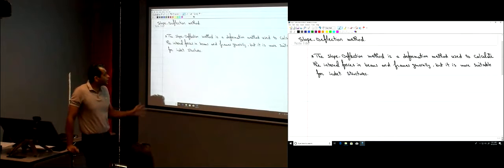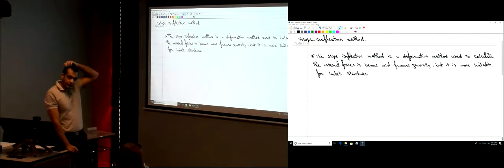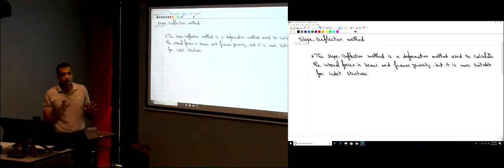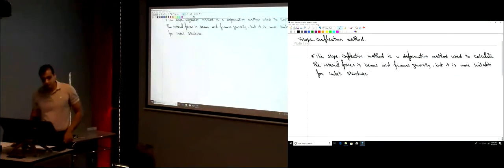The other method is the force method. For the force methods, you need to find unknown forces to find the internal forces. So the slope deflection method is not a force method, it's a deformation method. You're not looking now for the unknowns to be forces. No, your unknowns are deformations. Once you find some deformations, that's it. You can translate those deformations into the internal forces. So to do this, there is some foundation that we need to build.